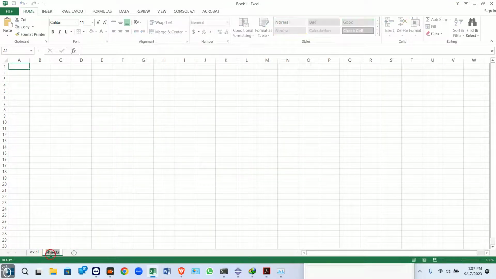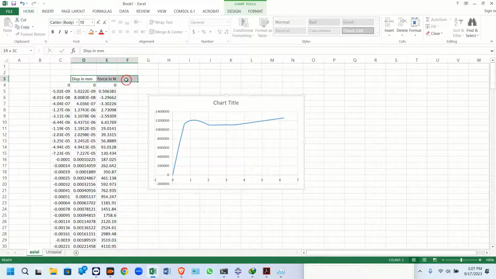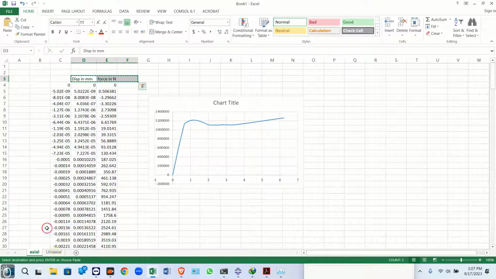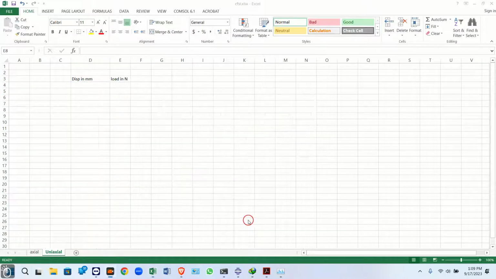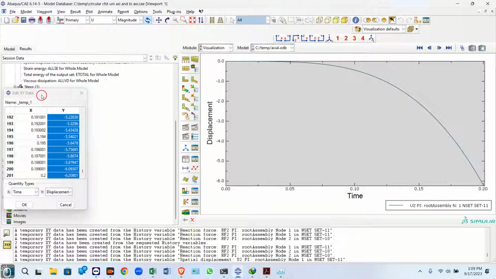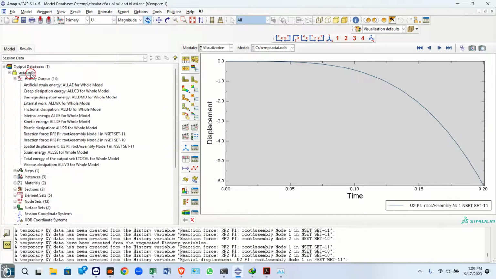Now I need uniaxial. So this setup, I'll just copy this. Before that, I just have to simulate the uniaxial.